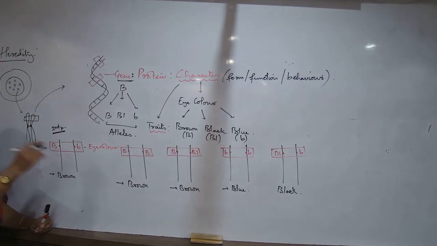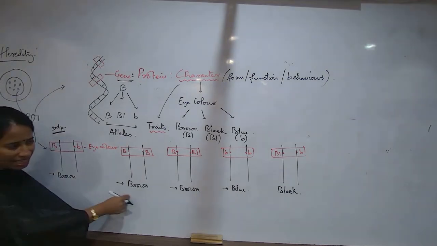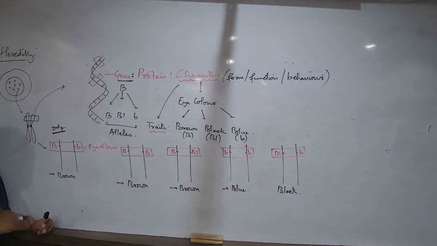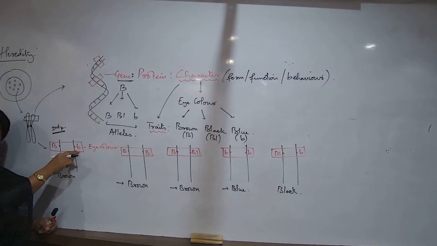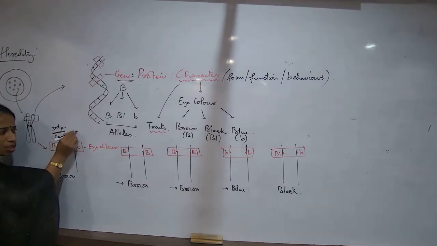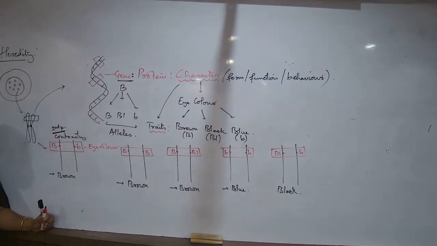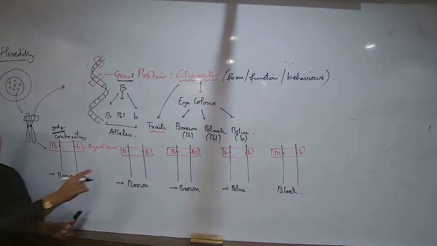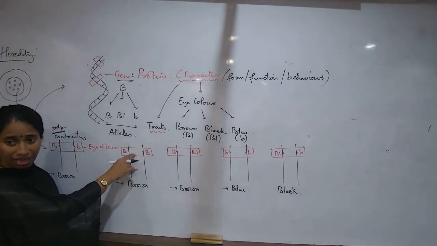Now we take 5 individuals and check their chromosome pairs to know the gene. We see that the first, second and third person all have brown color. Is their allele combination the same? No, the allele combination in the first one is something like this: two dissimilar alleles for a gene, yes or no? Two contrasting alleles for a gene. Use the word contrasting here. What is the meaning of contrasting or dissimilar? They are not the same, not identical. Is it the same here? Yes, now they are similar, identical.